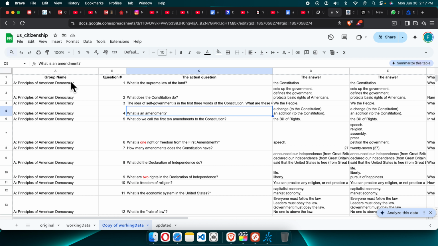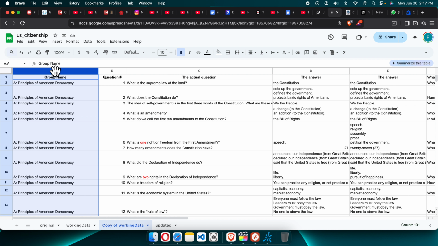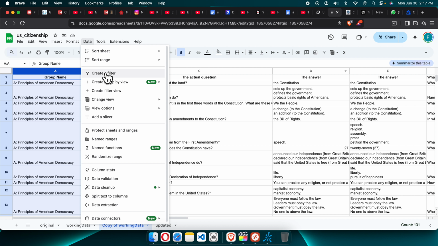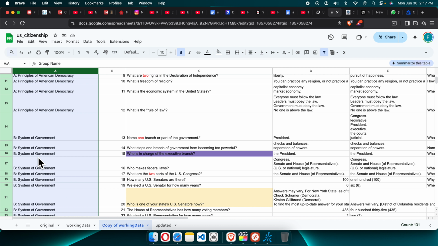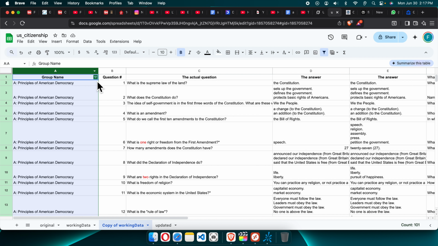To filter that, we just need to select the column first, and then click this filter icon, or we can go to Data and choose this option, Create a filter, and the filter will be applied. Now it will not filter automatically on the data set. It will create the filter here, not on the data. Now we need to filter the data.